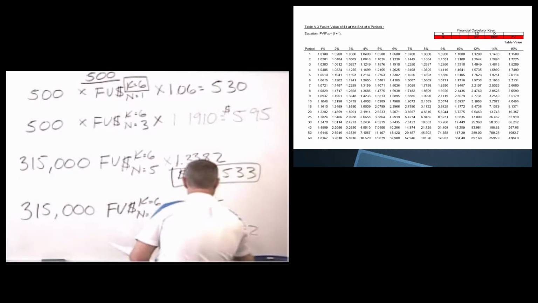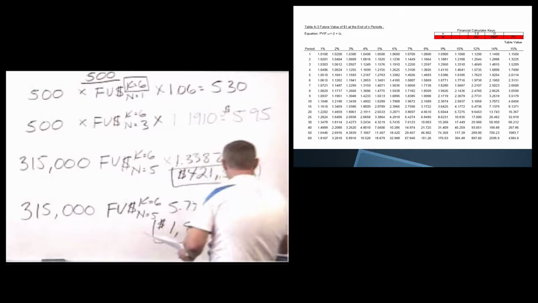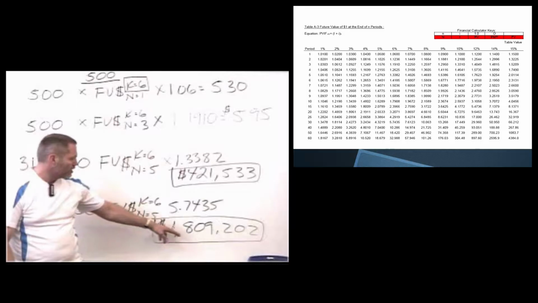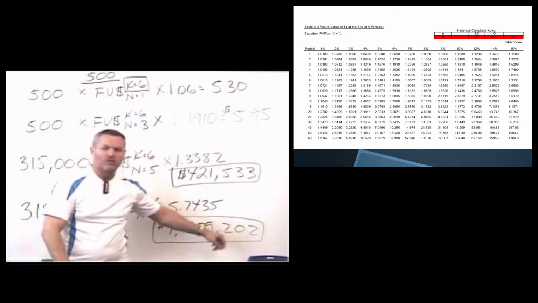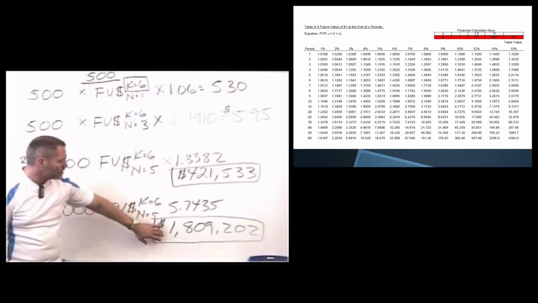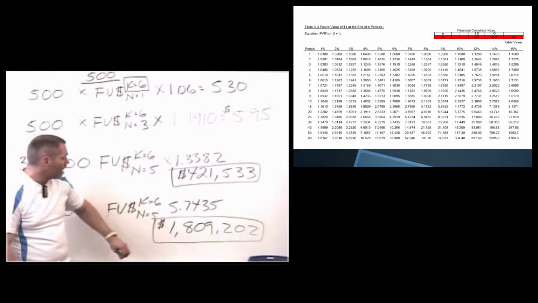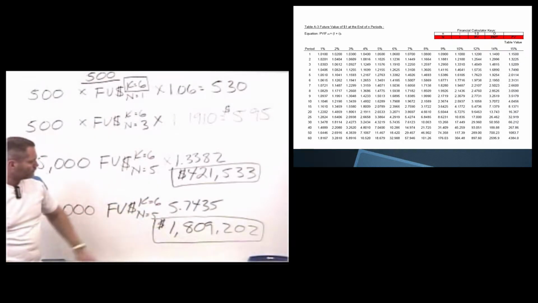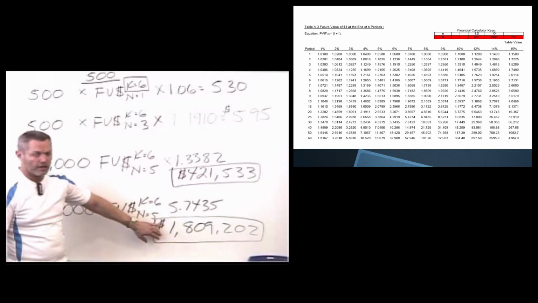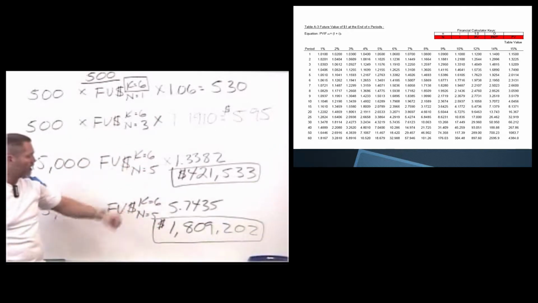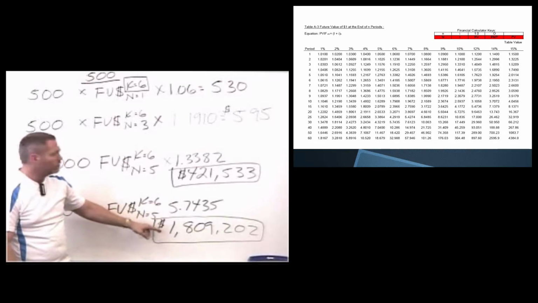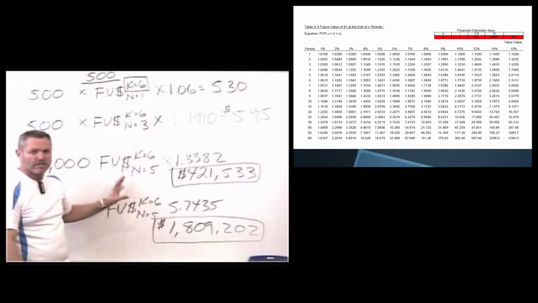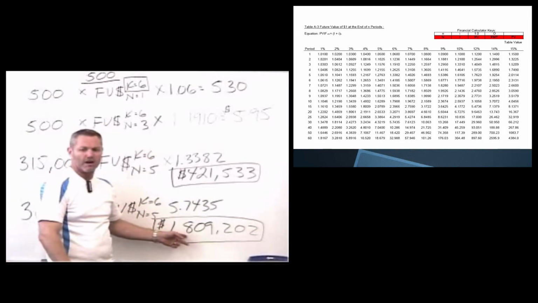$1,809,202. So the year you retire, we anticipate your house will be worth $1,809,202. And this certainly is an important number to know because an awful lot of people are going to be relying on some of their equity when they retire in their house. However, one thing, hopefully, if you're starting early, we'll get into 401k savings a little later, but what hopefully you're going to do is buy a house, have that house paid off at retirement, and you'll have enough savings to where you don't have to cash out your house and move.